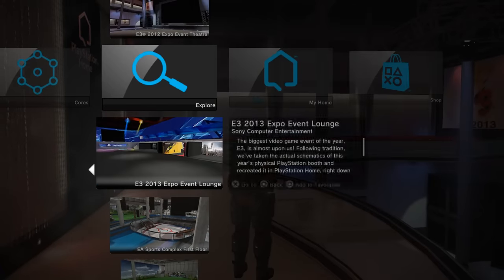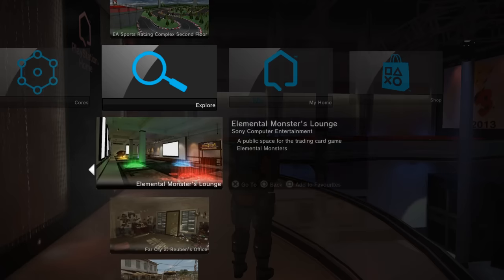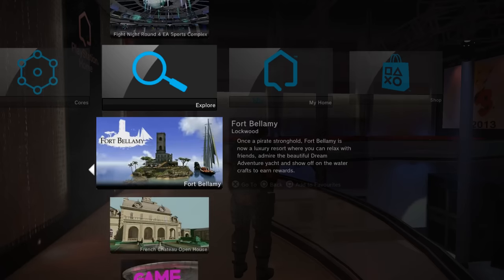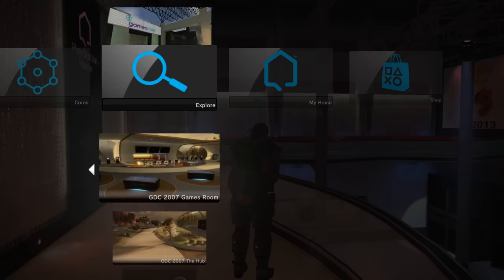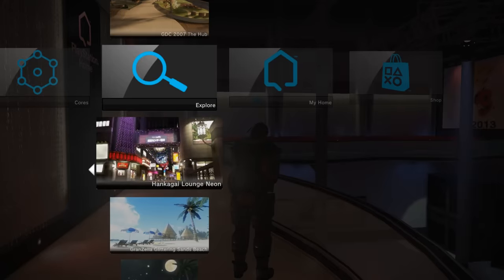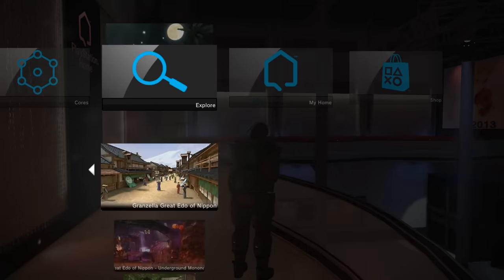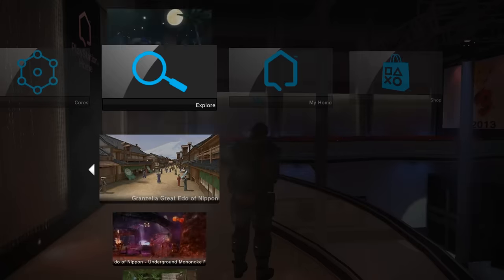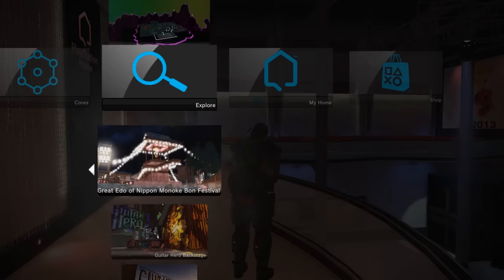That's probably what this was. And there's also some more stuff. EA Sports Complex. Pass. Elemental Monster Lounge. I'll tell you what. After we find a good New Year's world, and then the new year has come and gone, we'll do Event Night Edition. Then we'll just go through some other random shit for like a half hour. Just whatever random worlds I find.